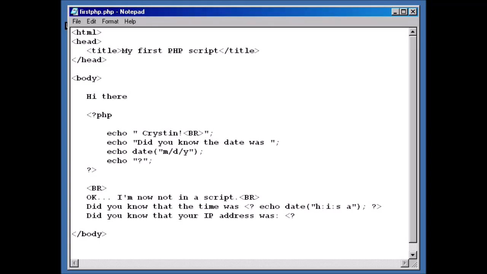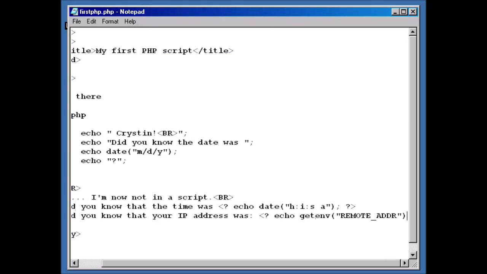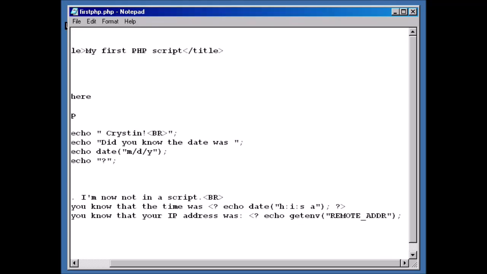So I'll just do less than question mark, echo out. And what do we want to echo? There is a function called getenv, get environment, so we'll just say getenv, and what we want to do is feed it REMOTE_ADDR, and close that off, and we'll close out again.